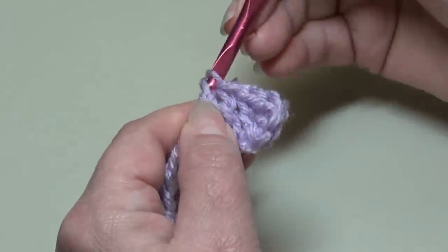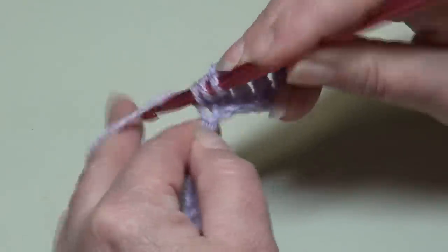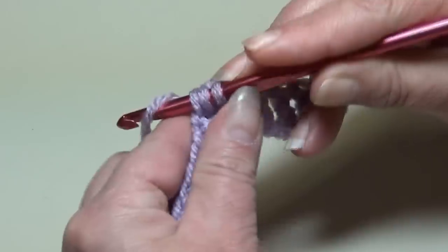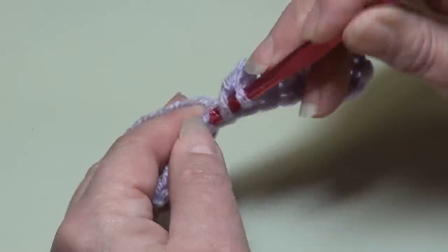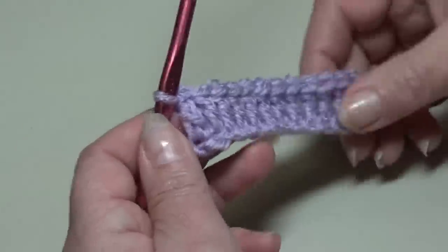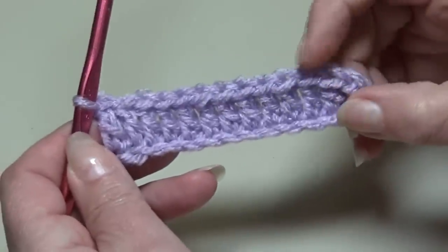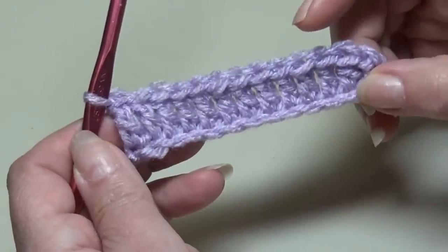So all you're going to do is work 1 double crochet in each chain across to the end of your chain. So yarn over, insert into that next chain, and work a double crochet. So go ahead and finish working 1 double crochet in each chain across, and I will meet you at the end of row 1. I'm over at the end of row 1, and you should have your beginning chain 3 and then 12 additional double crochet worked across your sample, and that's if you started with the chain 15 to make your swatch like I'm doing.